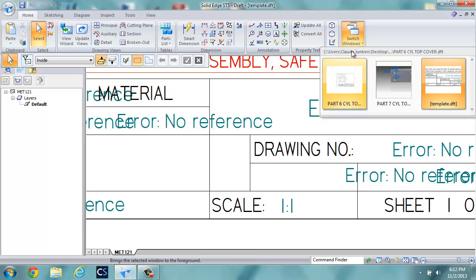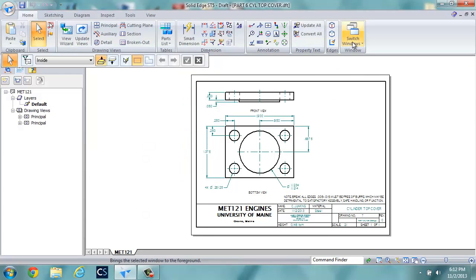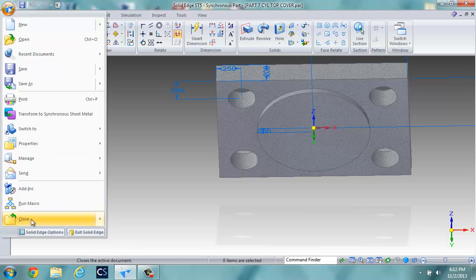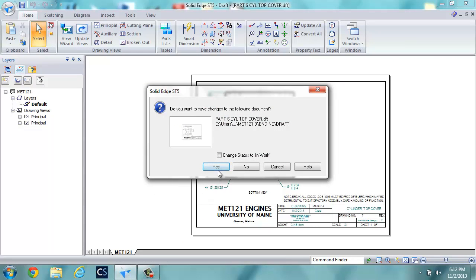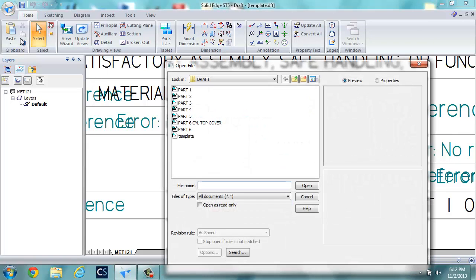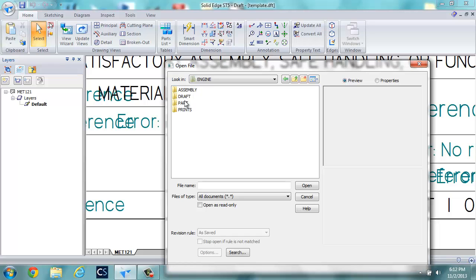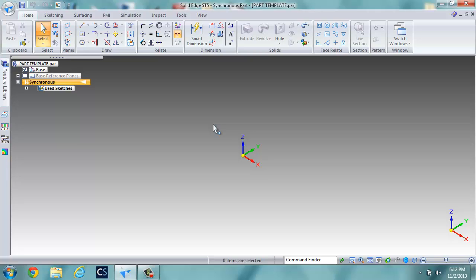Okay, I'm going to switch to my cylinder. We'll do a part save. Switch windows to my actual part, make sure that's saved, and we'll do a file close, and we'll do a file close. Yes, I want to save that. And I'm going to open up another template for a part. And we'll get ready to start the next one. So I'll start that in a minute and I'll end this video.